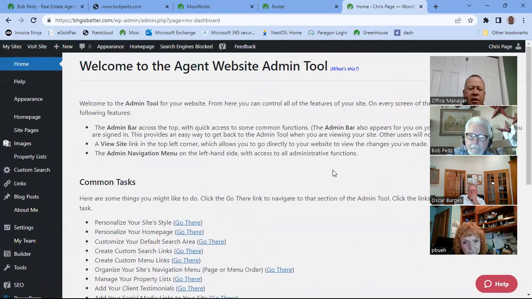Don't let that overwhelm you, because you really don't need to do all that stuff. The difference between the Zap platform and the MoxiWorks platform, as far as the website is concerned, is you do have a lot more flexibility in managing and customizing your website. But you really don't need to do all that. There's only a few things you need to do to get your website up and running. So you'll have a full-fledged real estate website.